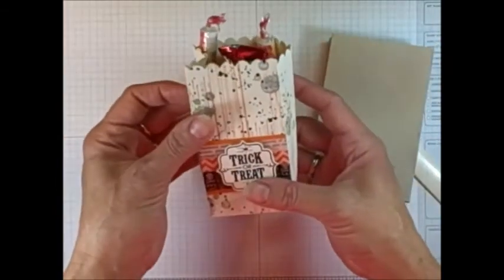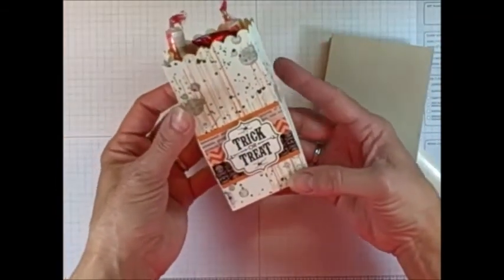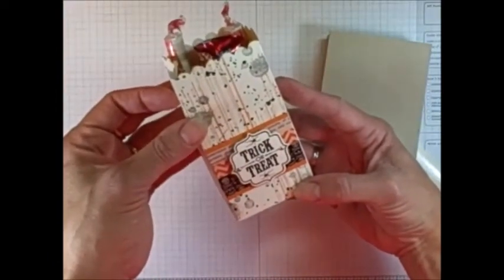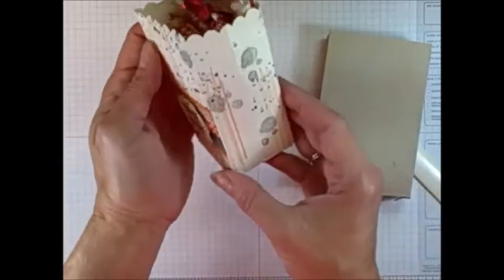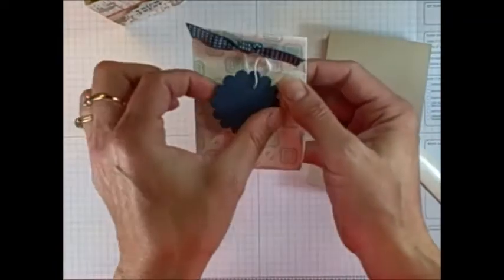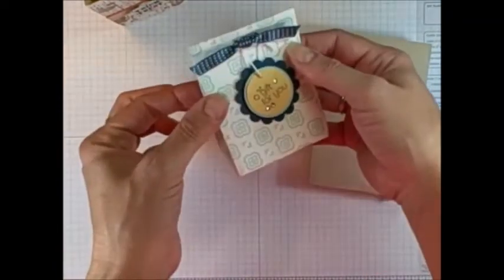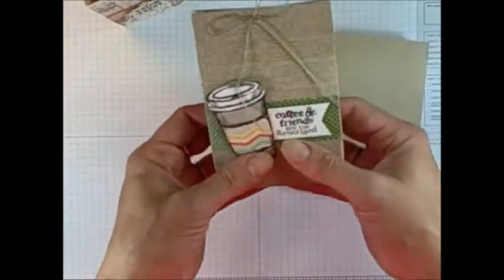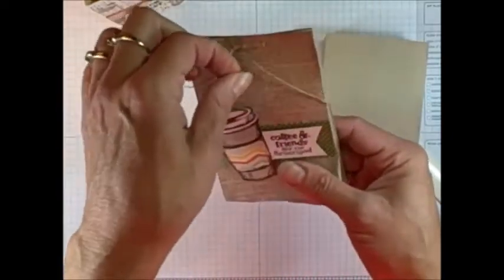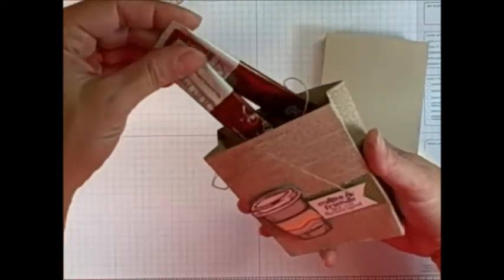You could, again, have your top edge be decorative like I did with this trick-or-treat goodie bag, and I had the scalloped edge border punch that I did on that one. I'm going to leave the bag open. I have just stamped around that. You could take your top and fold it over on the back and adhere it, seal it with your ribbon, and just add a gift tag. That'd just be really quick. With this one, I punched holes and didn't fold down the top at all, but I did tie it off with some linen thread. And I decided to show you what's inside.